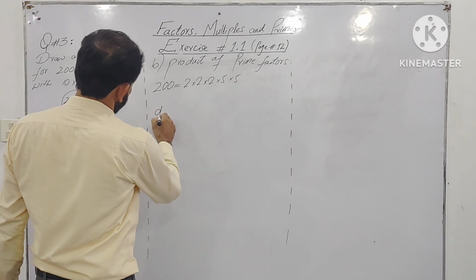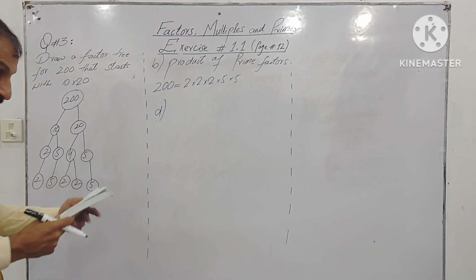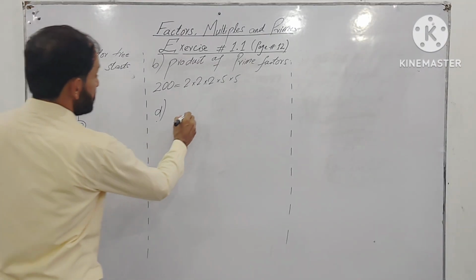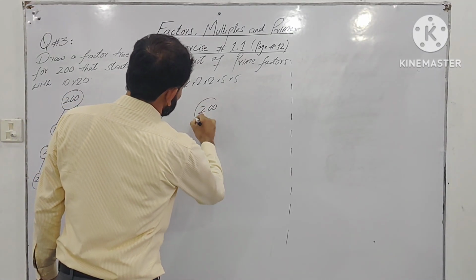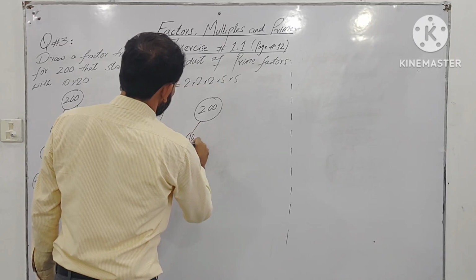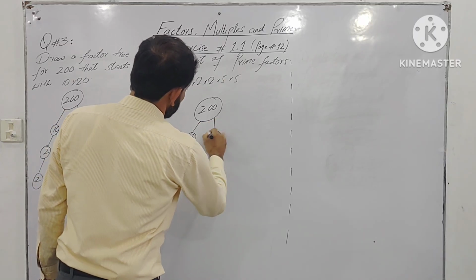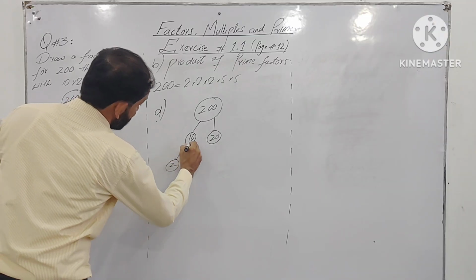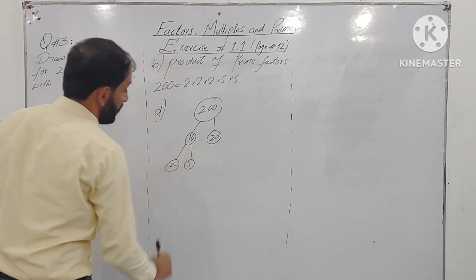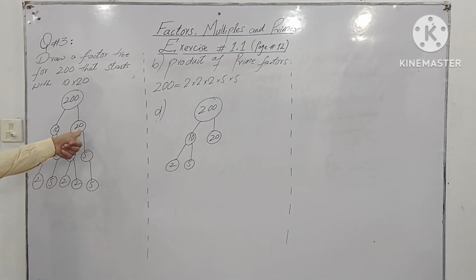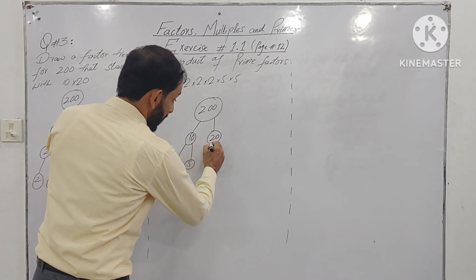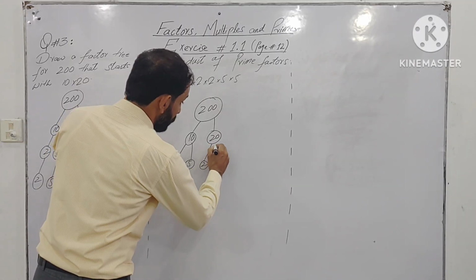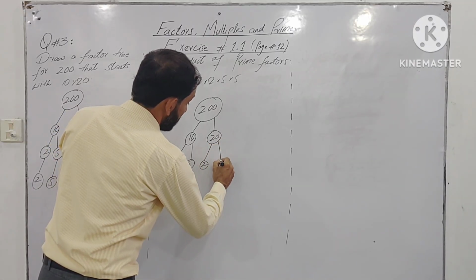This is the D part. Now you can see 200 starting from 10 and 20. The first step is as it is. इसके तो फैक्टर के अंदर नो प्रॉब्लम, वी कैन नॉट चेंज देम. इसके अंदर आपको किसी को भी कोई प्रॉब्लम नहीं होगा. इन दिस क्वेश्चन द फर्स्ट स्टेप वाज 4 मल्टीप्लाई बाय 5 विल बी इक्वल्स टू 20. अब मैं इसके अंदर क्या यूज़ कर सकता हूँ? 2 मल्टीप्लाई बाय 10.